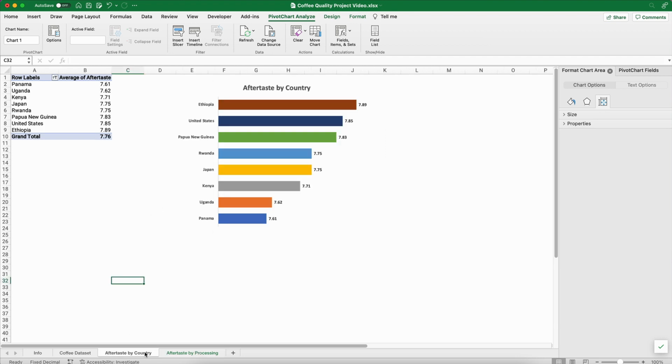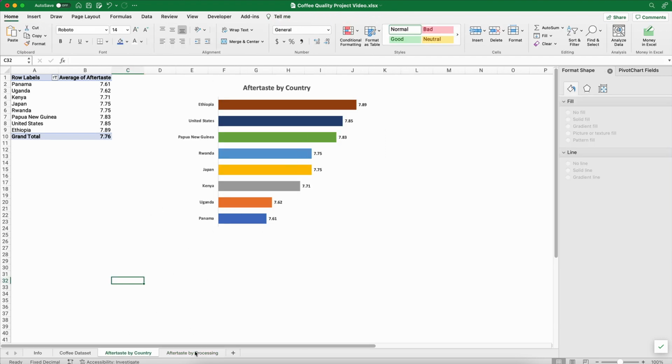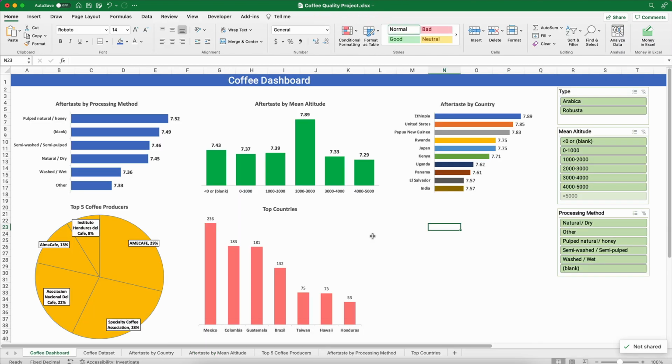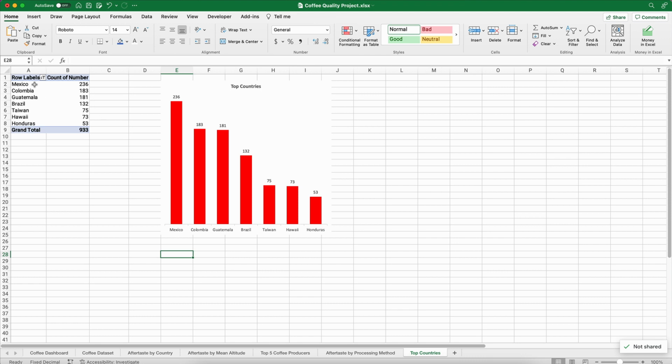We now have the first one, which is a bar chart. The second one is a column chart. All right, let's do a third one, and then we'll put together a dashboard for us. So let's go back and pick one we're going to do. We can do it by country, how many processors there are in a country, or the top 5 coffee producers. So here, let's do this. We're going to do the country, and we'll do the count of how many we have, not a sum or not an average. So we want to know what are our big countries where we might get our coffee from.